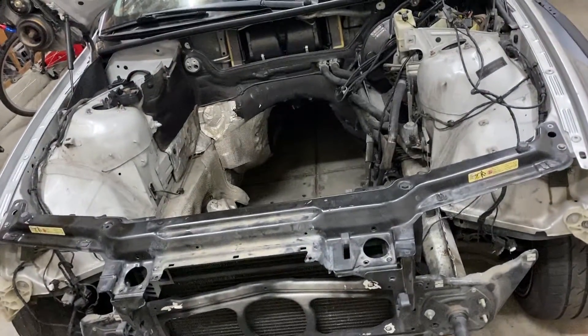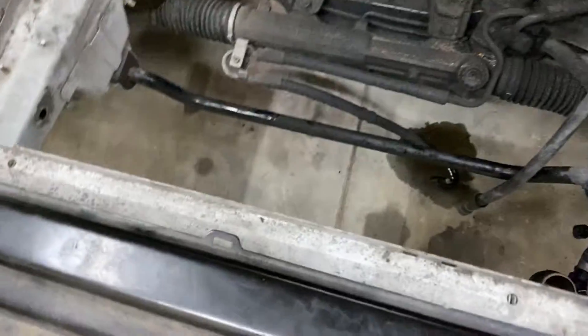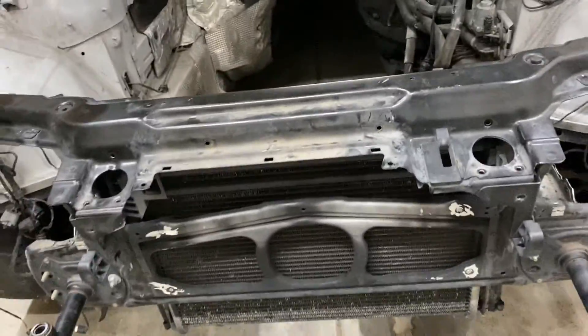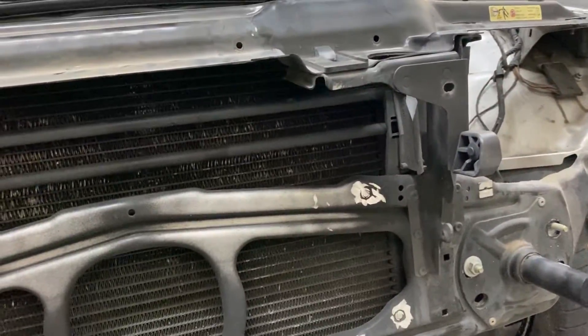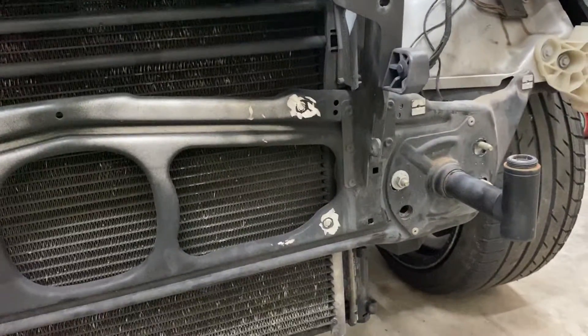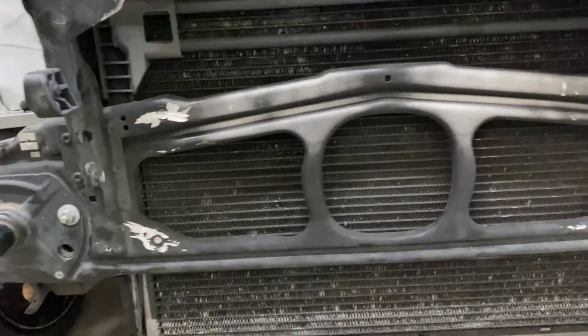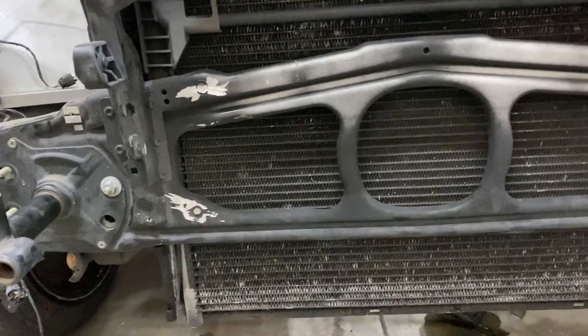Obviously there's no engine, but I bolted the core support on. The radiator and the condenser is still on there, as well as the factory power steering cooling coil. Just so you guys can see, this kit does fit really well with the stock hardware. I will show you guys what you need to modify — it's not much, but I'll do that now while we're in the good camera view because I can just point straight to it.